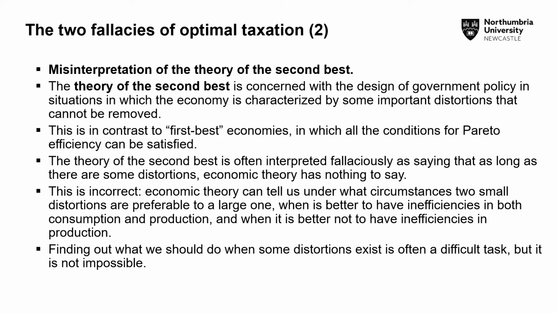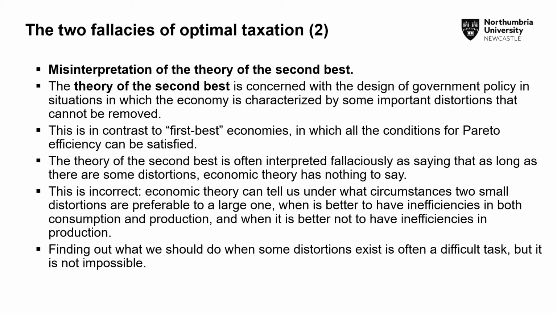Next, what we have is a so-called theory of the second best, and this theory is concerned with the design of government policy in situations in which the economy is characterized by some important distortions that cannot be removed. This contrasts with this idea of first best economies where all conditions for Pareto efficiency can be satisfied.